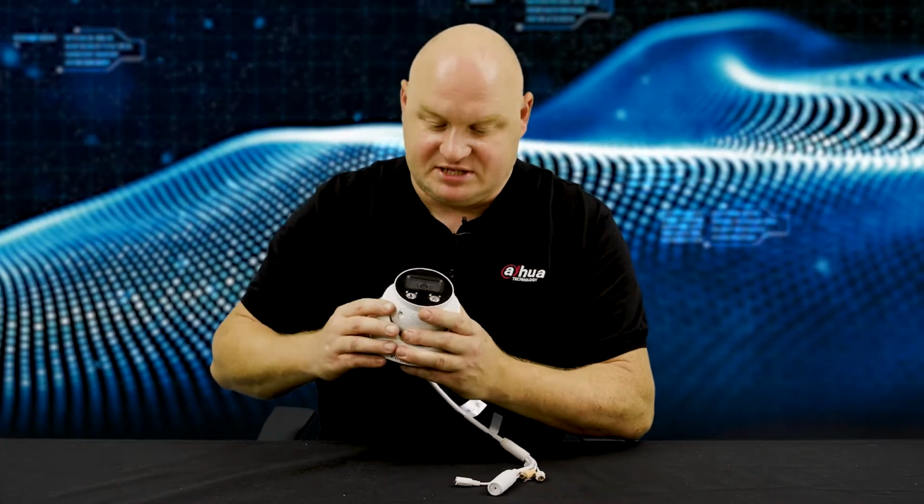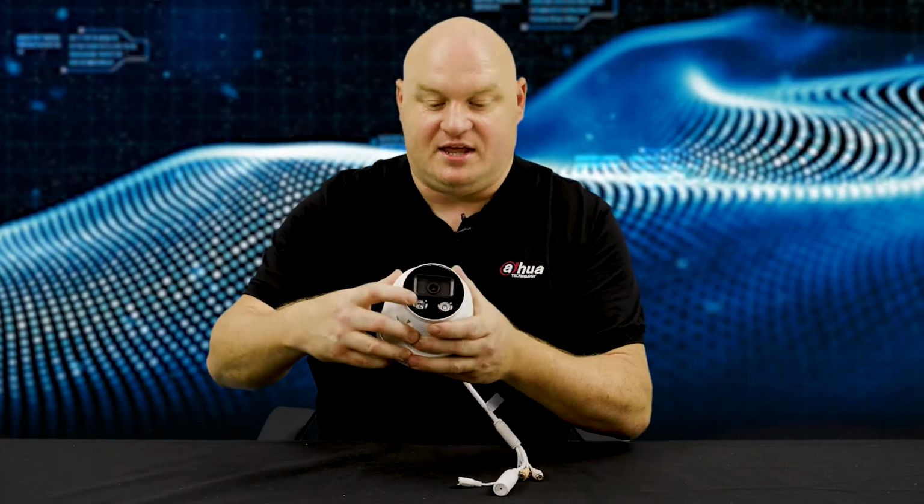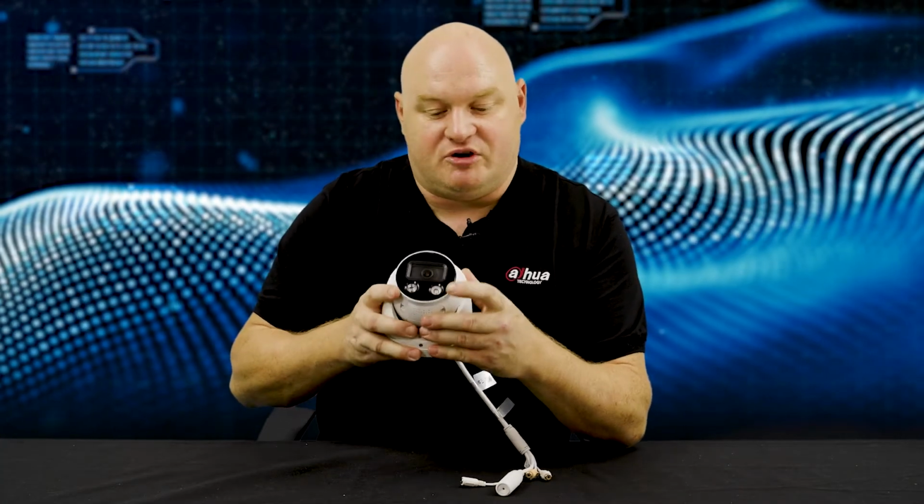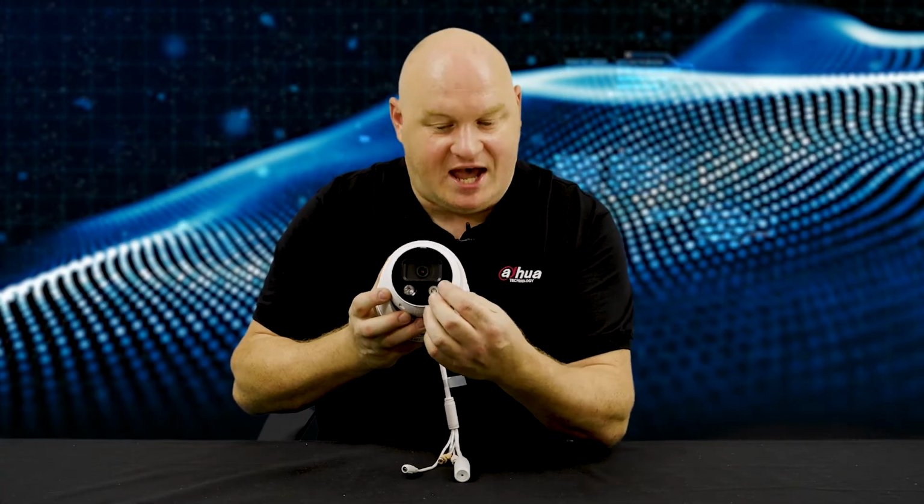Now these ones are quite different to our previous model, so let me explain. On your left side we have the red and blue illuminator, but on the right side we have the IR and white light illuminator. Within this component we also have infrared, but within a second's modification we can change it to full color illumination, and this will emit a warm light glow.